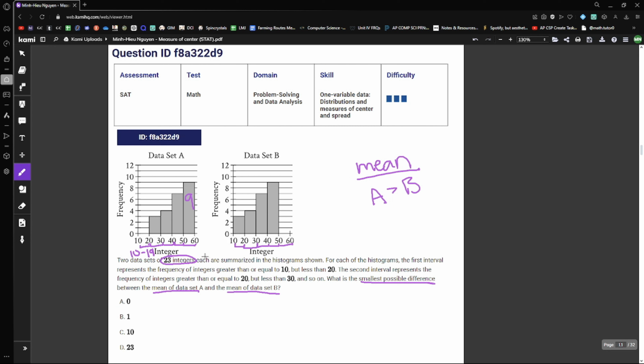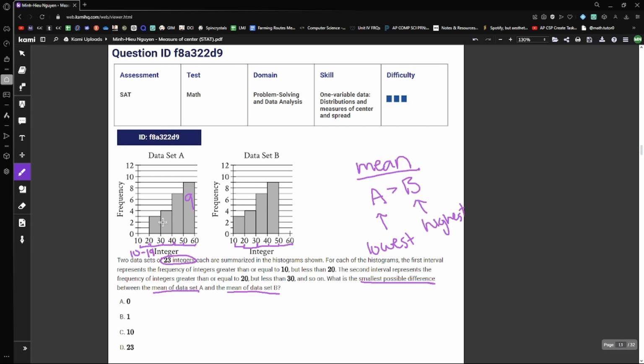Now we're going to have to find the mean of dataset A and dataset B. But the problem is, what number are we supposed to use? I mean, it could be between 10 and 19. Well, I guess we're not using this one. But let's say for this very last one, it could be any number between 50 and 59. So would we choose 50 or 51 or 52 or 55 or 59? So we do know that dataset A is going to have a higher mean than dataset B and want to find the smallest possible difference between them. This basically means that we want to set the mean of dataset A to the lowest it possibly could, and we want to set the mean of dataset B to the highest it possibly could.